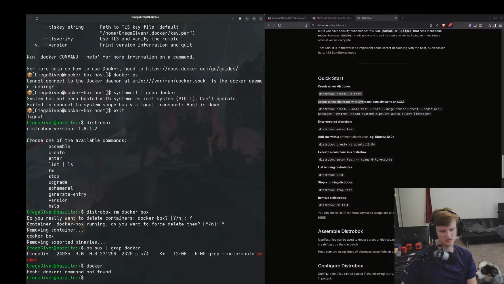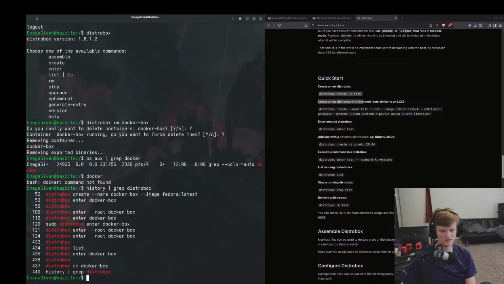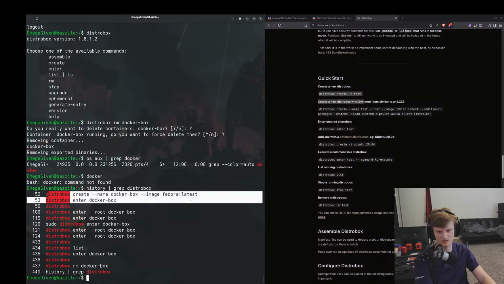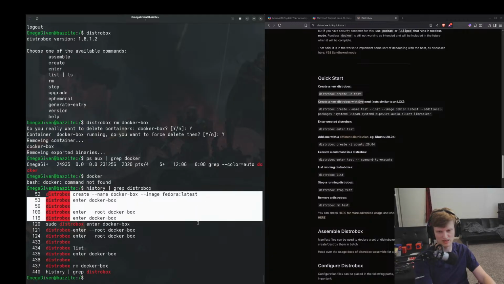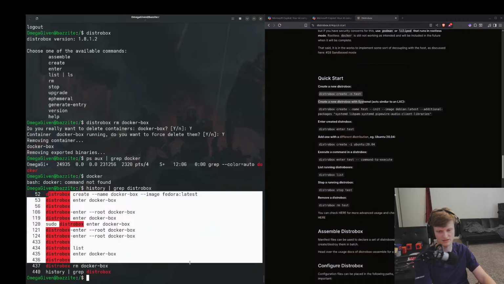Is DistroBox... was that? I don't... Wait, history, grep DistroBox. Does this go back long enough? Yeah, so you can... I think DistroBox is native to Bazzite, or it comes pre-installed with Bazzite.